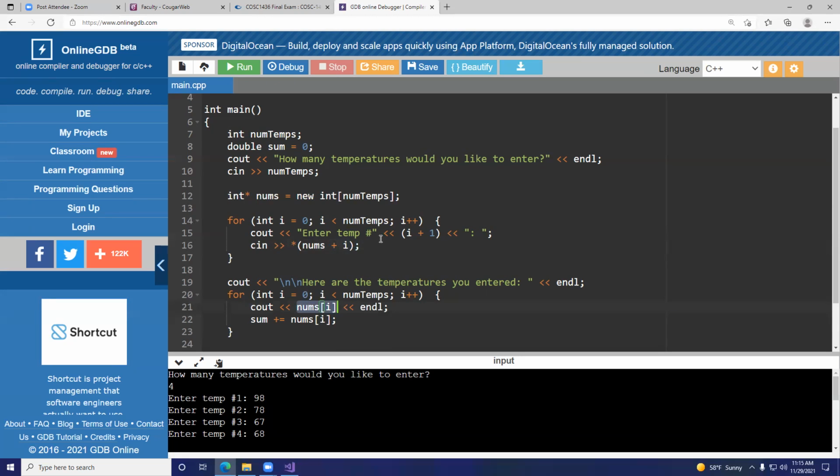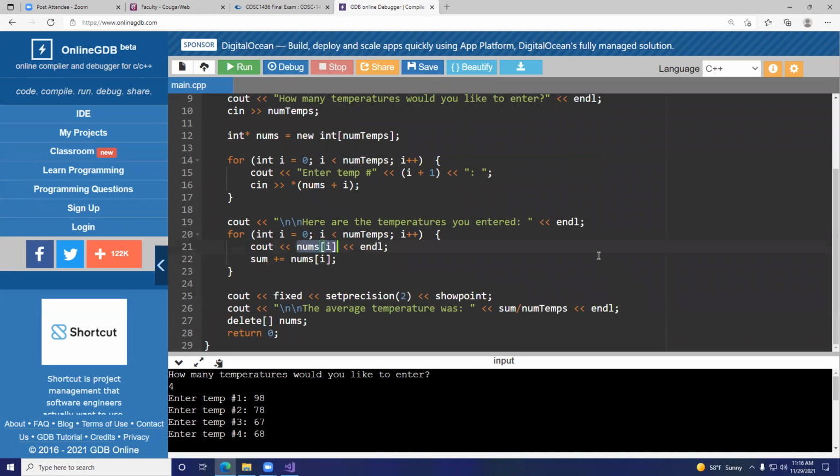This is a for loop, and the for loops look exactly the same where we enter the temperatures, except it moves through them like this when we're using a pointer. Then when I'm printing them out, I'm using the index value with the array name. So it can be like this, or it can be like this. They're exactly the same, so whichever representation you like better is fine. Does that make sense to everybody? Everybody okay with that?